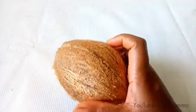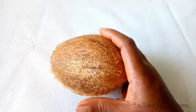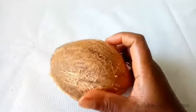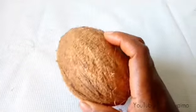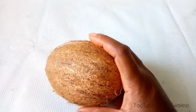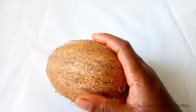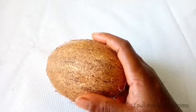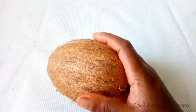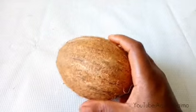All right, and another thing is that it's very sweet. All right, coconut water is as sweet as anything sweet you can think of. So you will not start giving yourself work by taking something that doesn't have a pleasant taste. So the super thing about this remedy is that it's sweet. Yes, it's sweet. So sweet. And I mean sweet, it's super sweet. So imagine taking sweet things and getting the results within a limited space of time. Isn't that great? Yes, it's great.